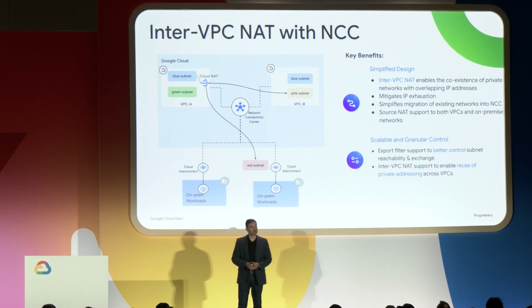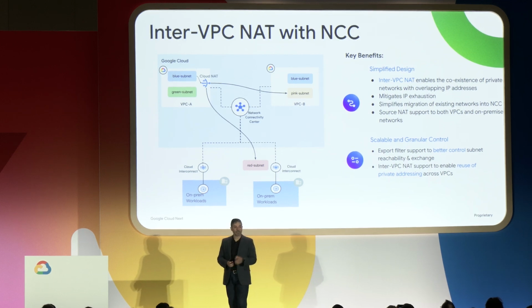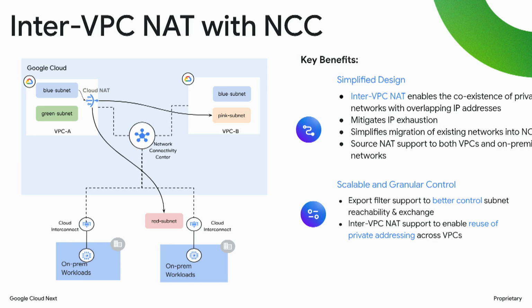One of the things we also added with NCC is enabling policy control for inter-VPC NAT. As customers expand their footprint, they might have to reuse IP addresses across subnets. There are subnets that span across not just VPC boundaries, in some cases even across cloud and on-prem boundaries, often leading to overlapping IPs. In this example, look at how some of these subnets span across different VPCs. This can often lead to complex configurations.